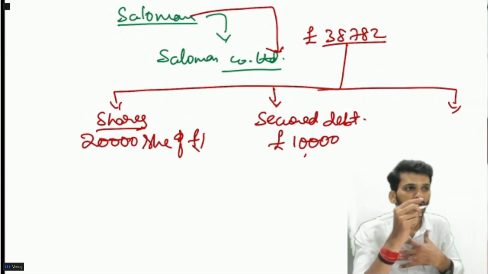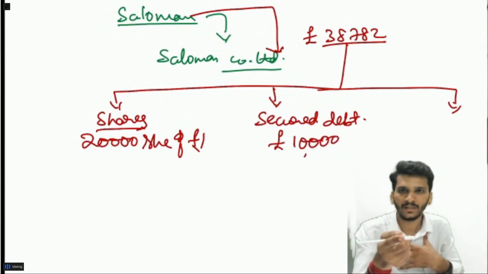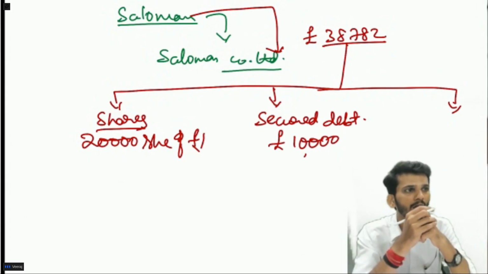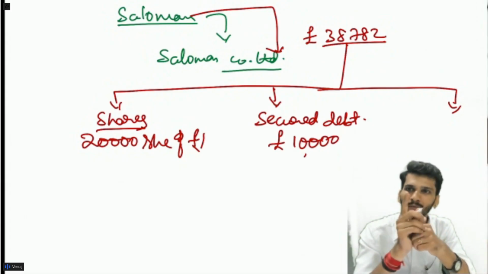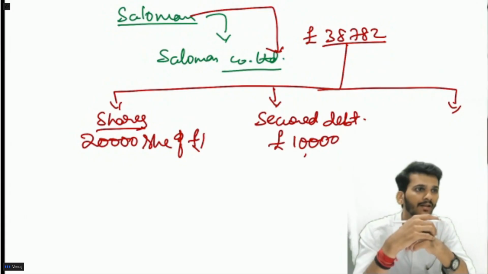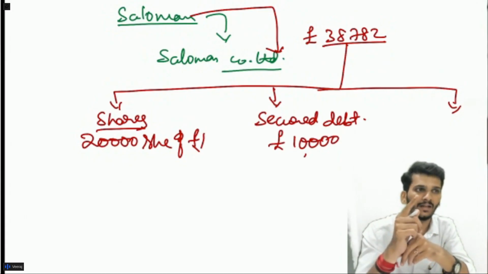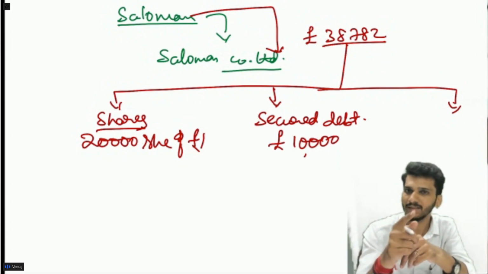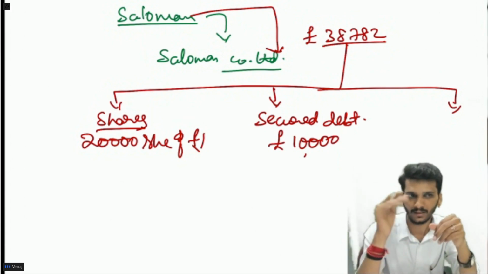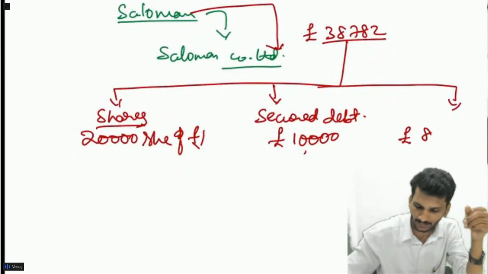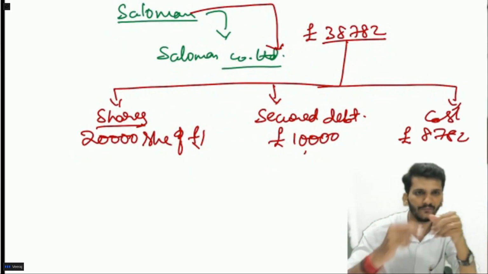He made an agreement with the company stating that, okay, I am giving the loan to you, you keep that 10,000 with you only. How is that loan given? That loan is given on a secured debt. What is that secured debt? Whenever the company is not able to pay the 10,000 to him, first right on the company assets will be with him only. Then the remaining, how much? 8,782 he received by way of cash.